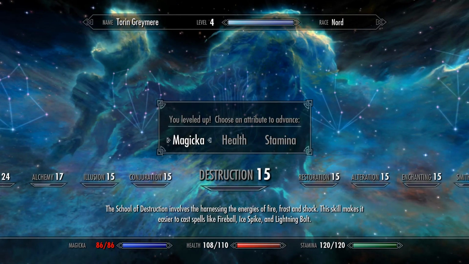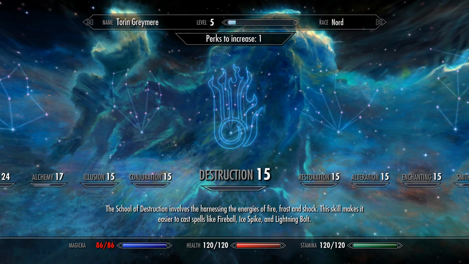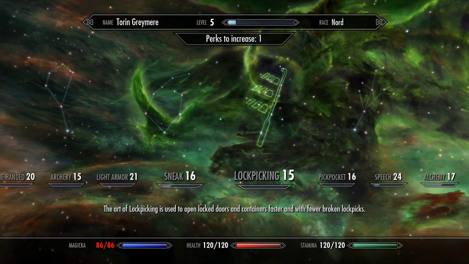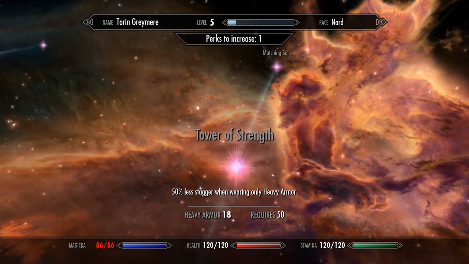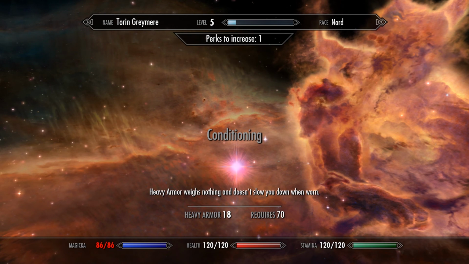Okay, leveled up. Now, yeah, I really think we should go for stamina again. Or maybe health, actually, because we said we were going to alternate between health and stamina. Okay, 120 health. So now, I wanted to have a look at the heavy armor skills. Oh, sorry. Rubbish D-pad on the Xbox 360 controller. Heavy armor. So it increases armor rating, etc. Bonus. Less stagger, matching set. Reflect blows. Conditioning.